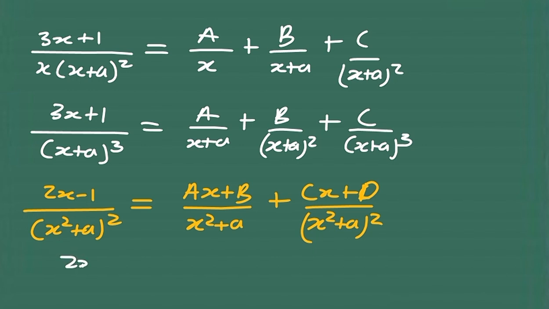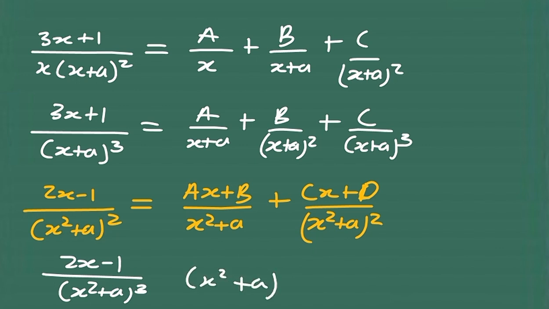You'll be asking me, what if this quadratic factor is to the exponent of 3, (x squared plus a) cubed? This will not be a quadratic factor because a quadratic factor must always have 2 roots. So the highest exponent for a repeated quadratic factor will always be 2. So we cannot have any expressions like (x squared plus a) to the exponent of 3 or 4.